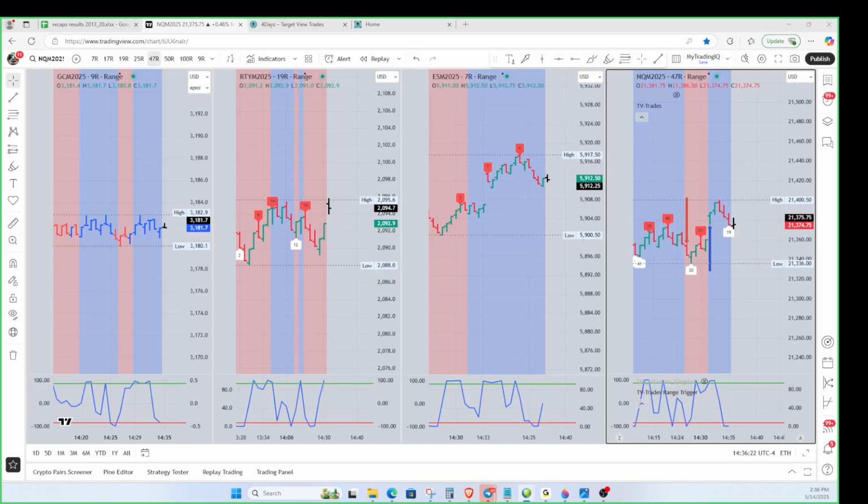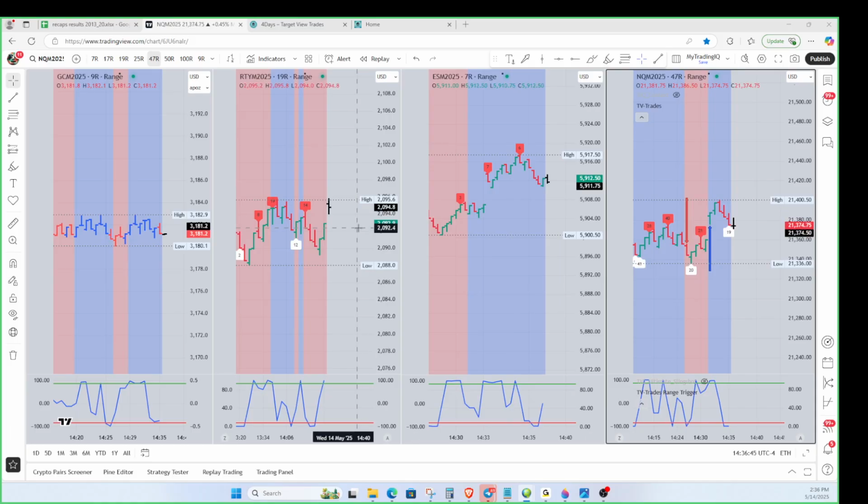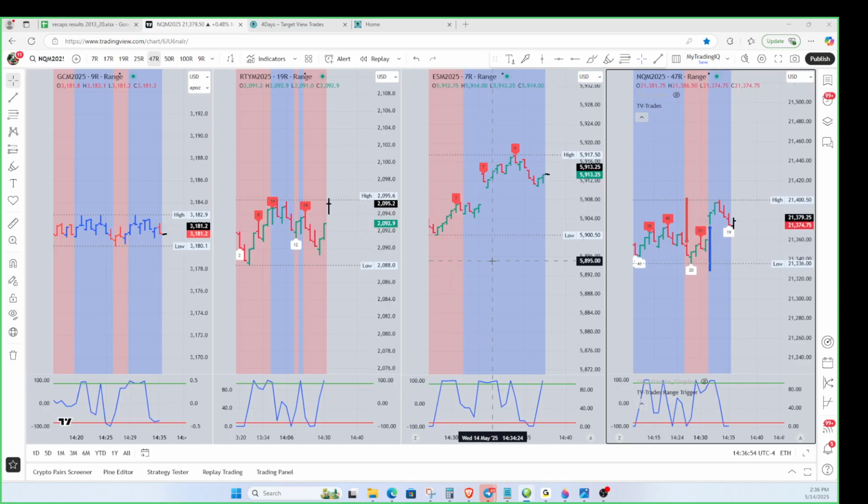So the ES, actually right here on the ES, Masood, where it came out of the oversold. This isn't the greatest spot to trade, right? Because I still think it's going to fill this gap right here. But I want to get into the different types of trades that we do, whether you're doing an aggressive trade or a conservative trade. All right. We have to fill this gap. Both of these guys need to fill this gap right here.